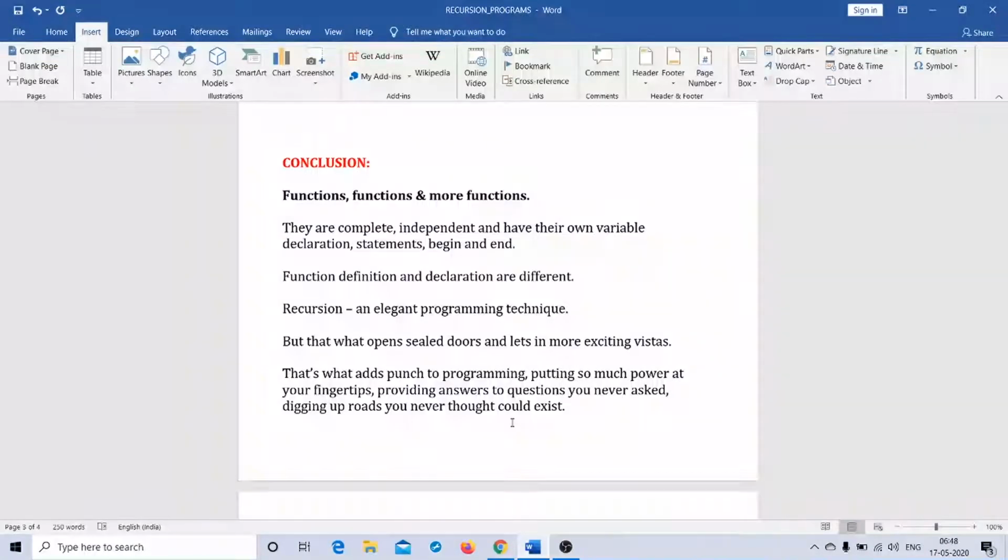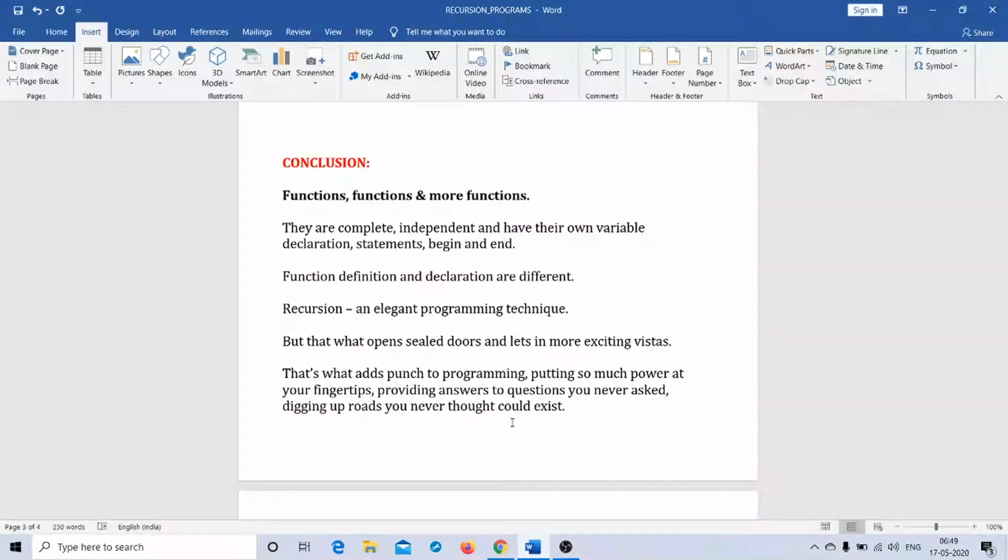Then we have seen different types of storage classes, which have their own unique presence in the programming language. They gave us answers to a couple of questions which we had in mind right from day one, when I was not initializing anything to a particular variable, but still it was giving me the garbage value, right? So storage classes ended up answering quite a good number of questions which you had in your mind. Then we moved on to the last topic, what is called recursion, right? And you know the definition of recursion. I would not like to reiterate it again, but let me tell you that it's an elegant programming technique.